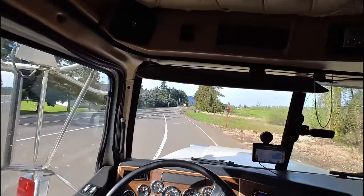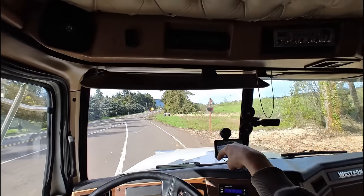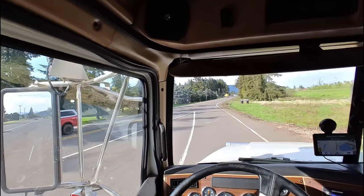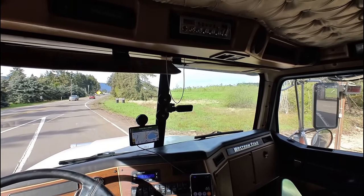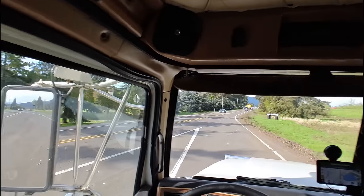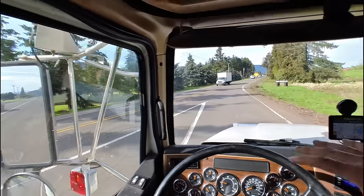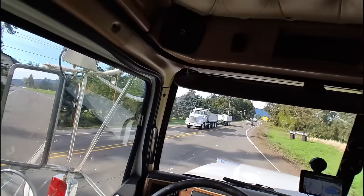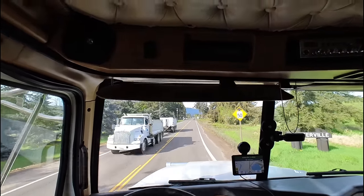And like I said before, this truck has a gross vehicle weight rating of 18,000 pounds on the steer axle and 46,000 pounds on the rear axle. That's what it's rated for. That equals, what is that? 18 plus 46 equals 64,000 pounds. So we are well within the factory braking performance specs of this truck and the weight it is rated to be totally on its own. Meaning I have the braking power to control this whole setup just fine, even though that big heavy thing back there is free rolling with no brakes.